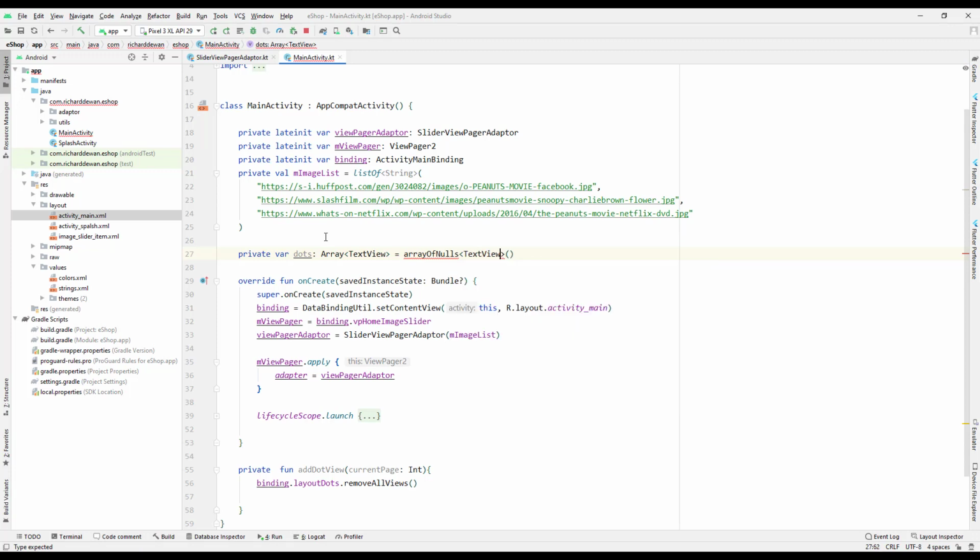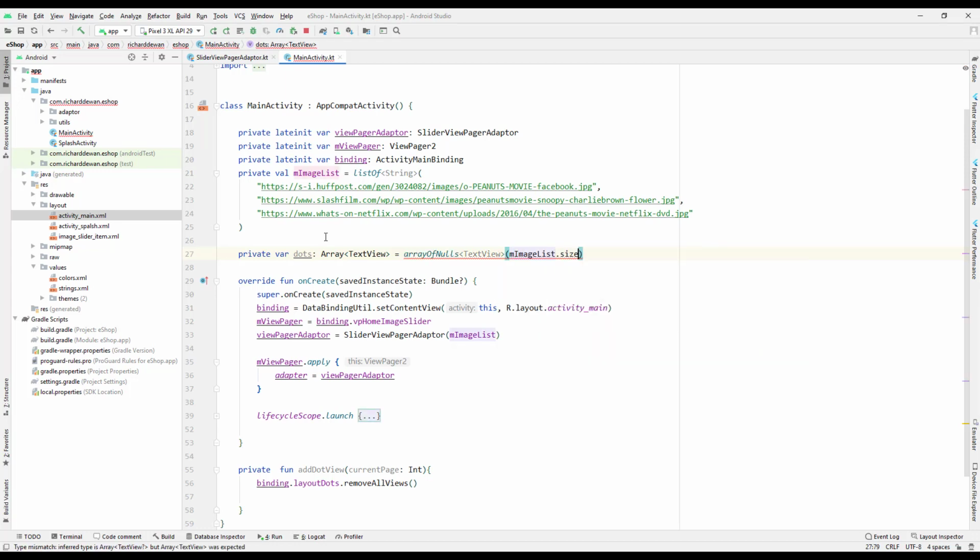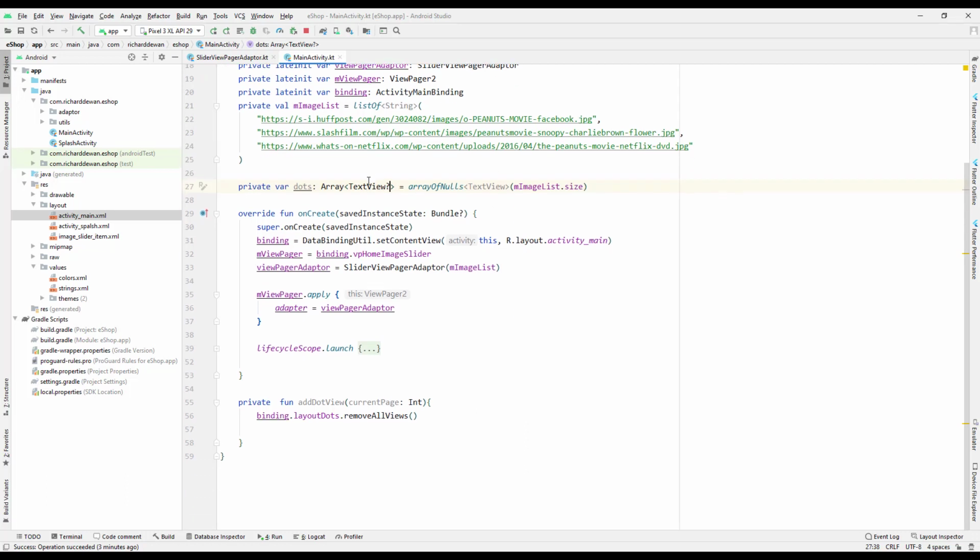And then we should provide the size. So the size is mImageList dot size. This is the size of our image list, and this should be of the nullable type. Okay, so we have our dots array list, which is of the text view.